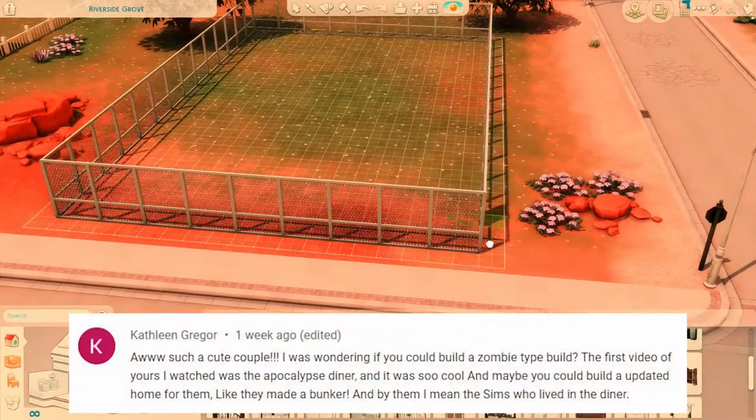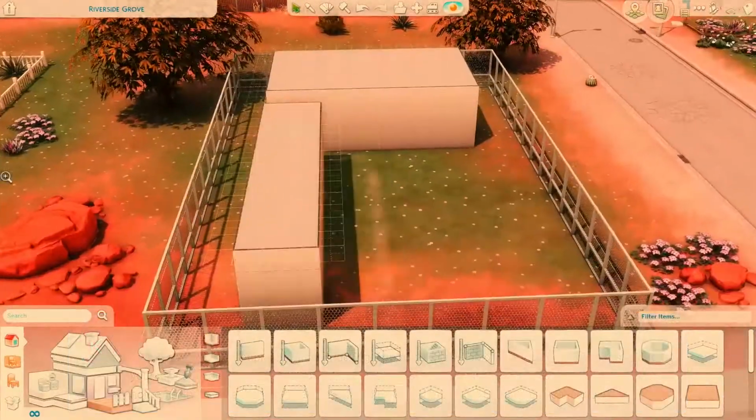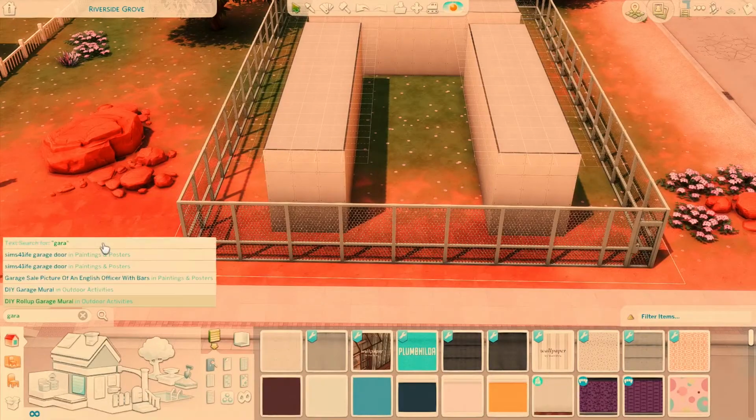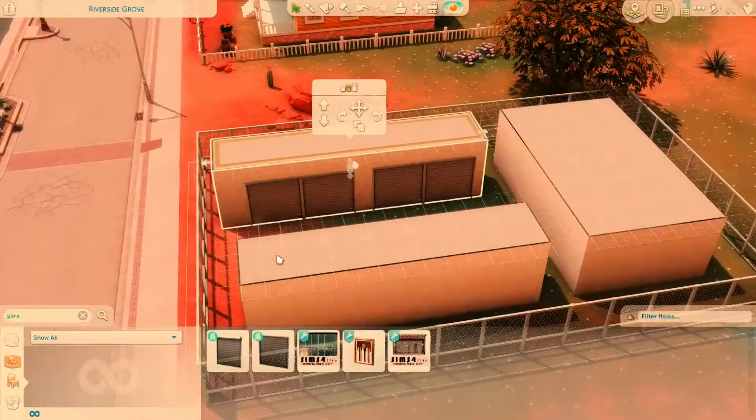Kathleen, you requested that I do a continuation build of the zombie apocalypse build that I did a while ago, and that's exactly what I'm doing today. This is a zombie apocalypse bunker, and it's kind of related to the same world in which my previous build was in. So let me just explain that really quick.